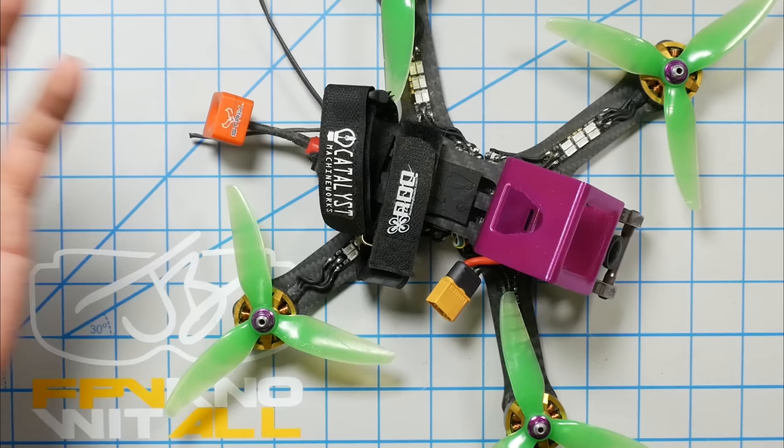The props I tested were the HQ 5x4.8x3, the Gemfan 5149, the T-Motor 5143, and the Mr. Steele Ethix S3 props. I hope you guys are excited by at least one of those props. The S3 prop is super popular right now. Mr. Steele puts out a product, everybody freaks out. And the Gemfan 5149 and the T-Motor 5143 were off my radar, but so many people have been telling me they fly great that I had to test them out.